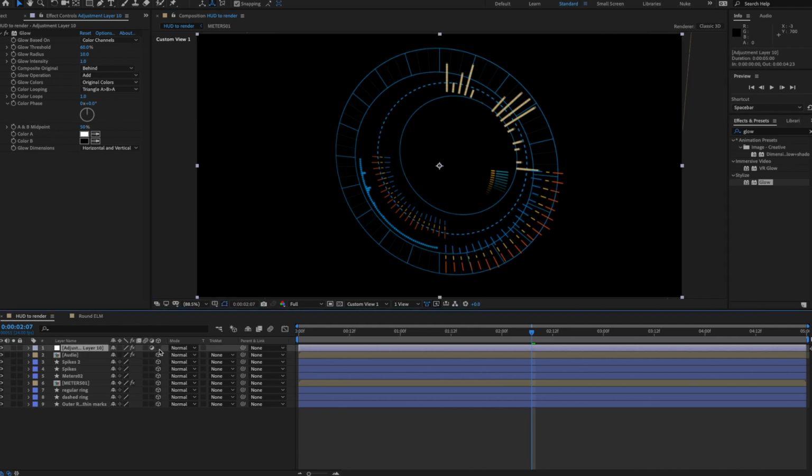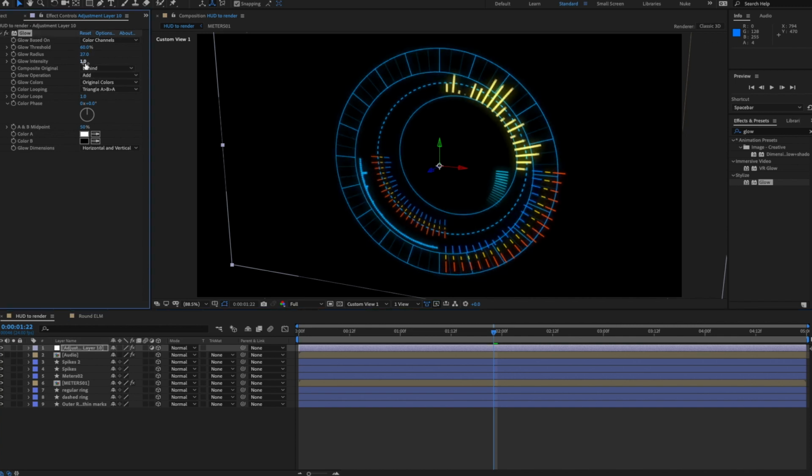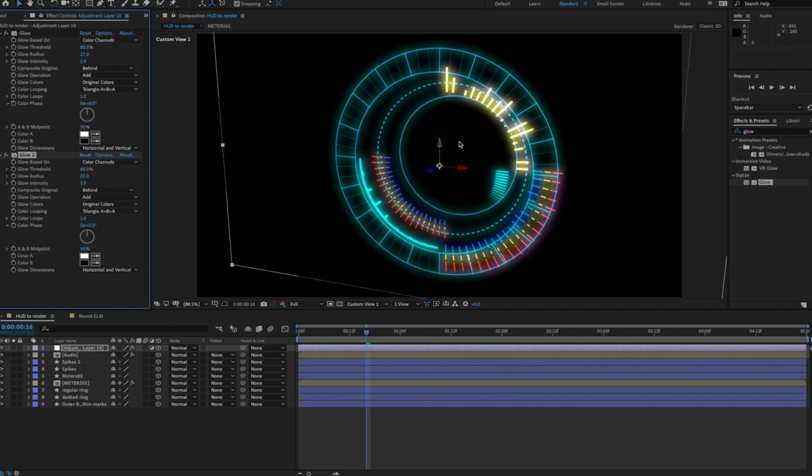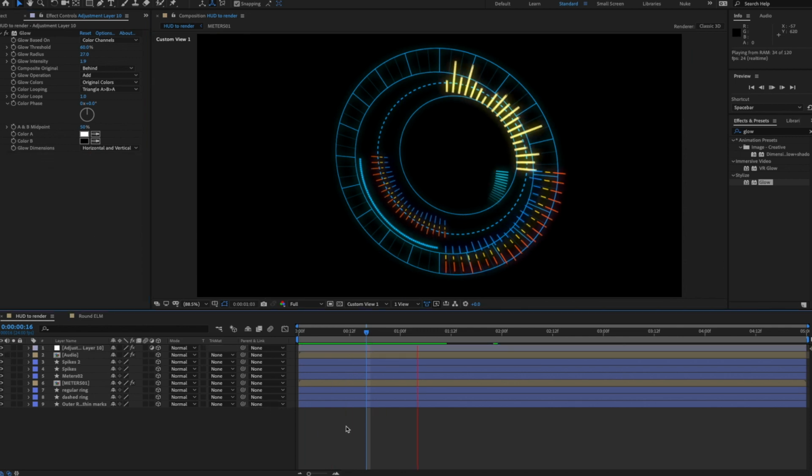So let's turn on the 3D checkbox, and I'm getting some glow here based on my original colors, and I can come in here and control the radius, crank that up, the intensity, all kinds of things to get you what you need with your glow. I could also duplicate the glow if I wanted a more intense glow than the single glow effect gives. So maybe I'll just use 1 for now, and I can get rid of this. And if we play this back, we have something that looks like this.